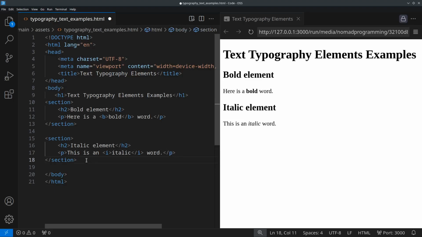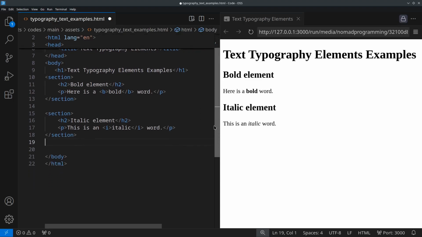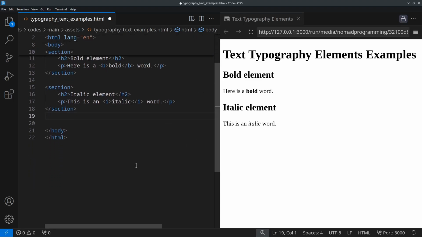Now using italic for emphasis is not correct. I have explained previously that we can use the emphasis element to emphasize words and phrases. The italic element is just a visual representation for technical terms, foreign words, titles of works, scientific names, and so on. Overloading the page with italic text may reduce readability, so use it only if it's necessary. Use the italic element only when styling matches its semantic intent.